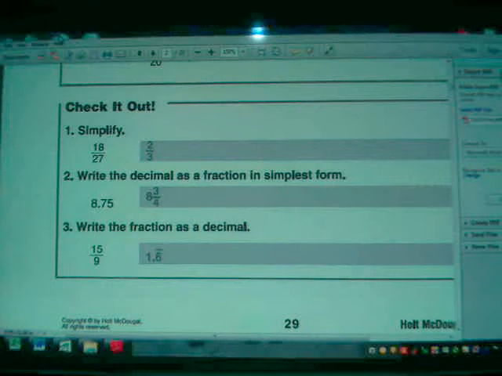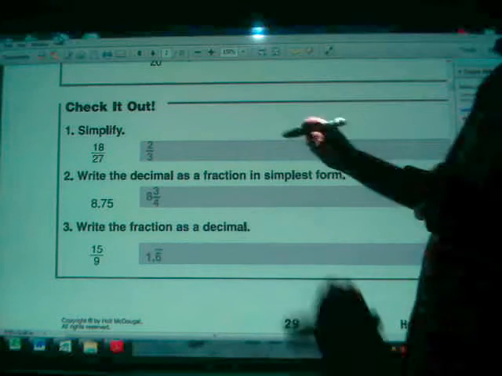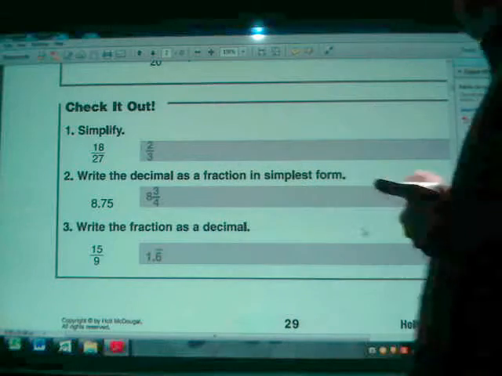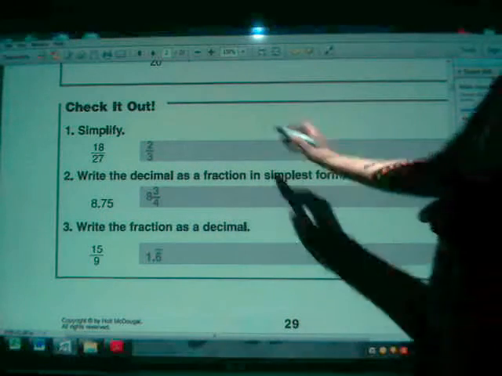So again, what you want to do is list the factors of just one of the numbers. So you can pick either 18 or 27. Again, I would generally suggest, especially if you had some much larger numbers to work with, let's say it was something like 22 over 1,000, you would much rather list the factors of 22, the smaller number, than 1,000, the much larger number. Here, the numbers are not really outrageous. You could list the factors of either and it won't be a big deal. But let's go with what I'm saying here, the smaller number, 18. So I'm going to list the factors of 18 here.